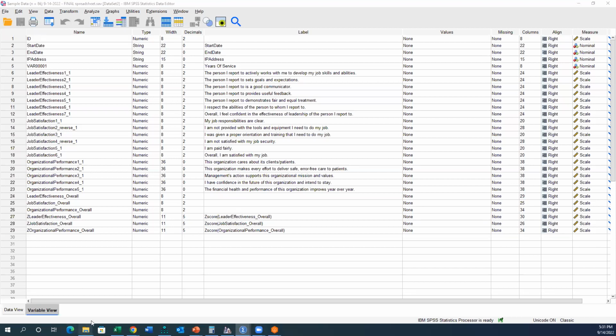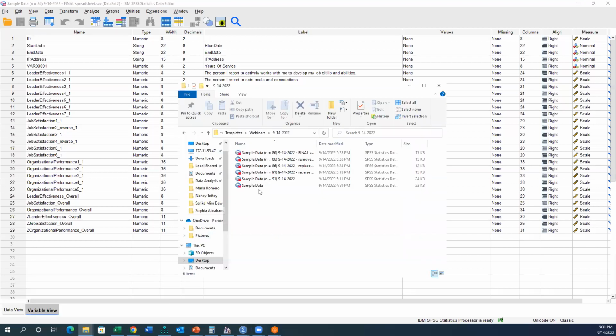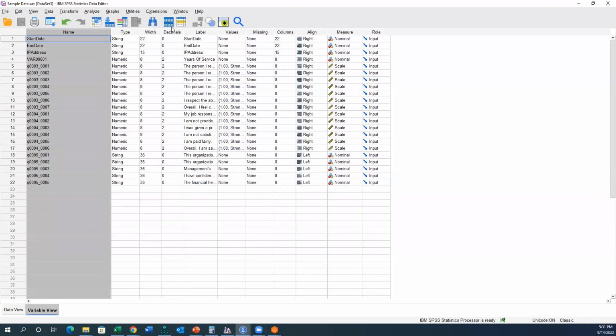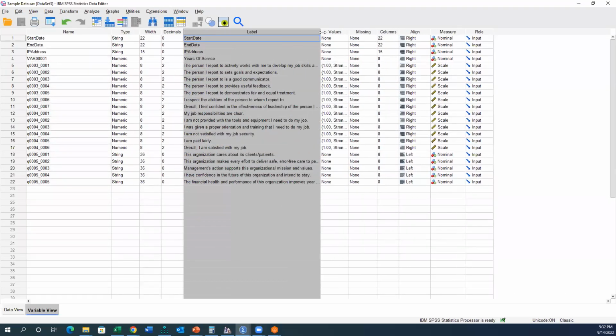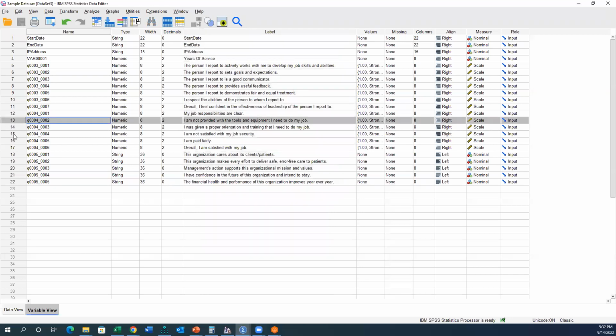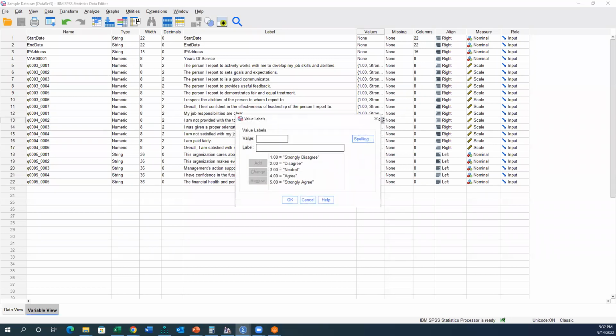Let me open the original spreadsheet here. So reverse coding, sometimes it's done where it corresponded to this item here and this one here, because these are negatively phrased job satisfaction items. Sometimes within the survey itself, it would have been collected as 1 is strongly agree and 5 is strongly disagree. And that's completely fine. Then you can avoid having to reverse code.